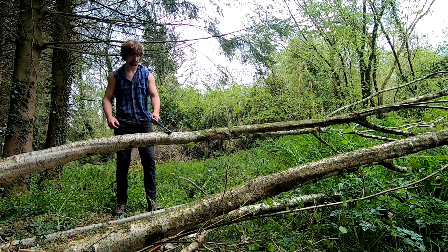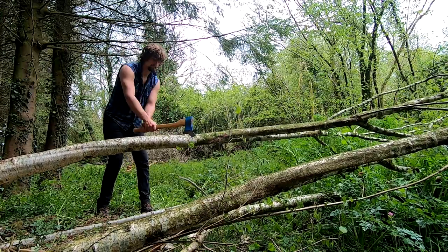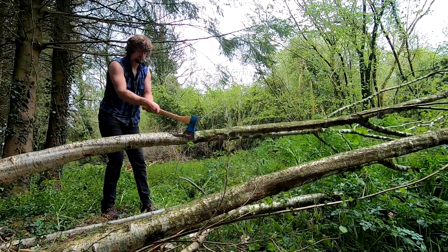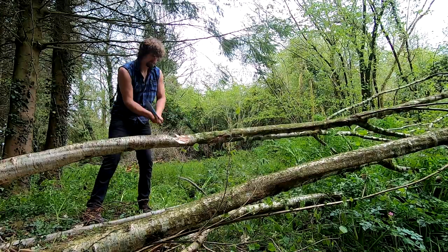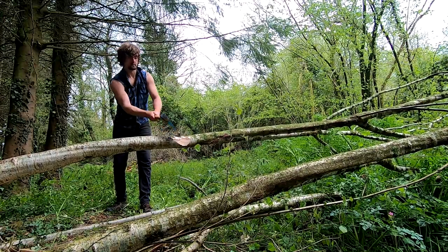So I found the lighter axe much better as well when you're cutting in awkward positions, because the heavy axe relies so much on using your whole body to get some power into it that if you are in positions where it's not possible to use your whole body, it falls flat. 2.5 pounds or up to like 3.5 pounds is an ideal weight for forestry work. It's just so much easier to use.